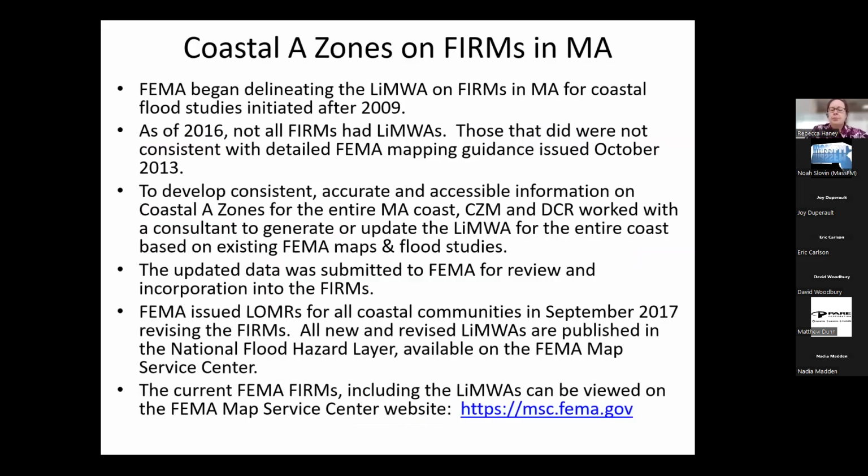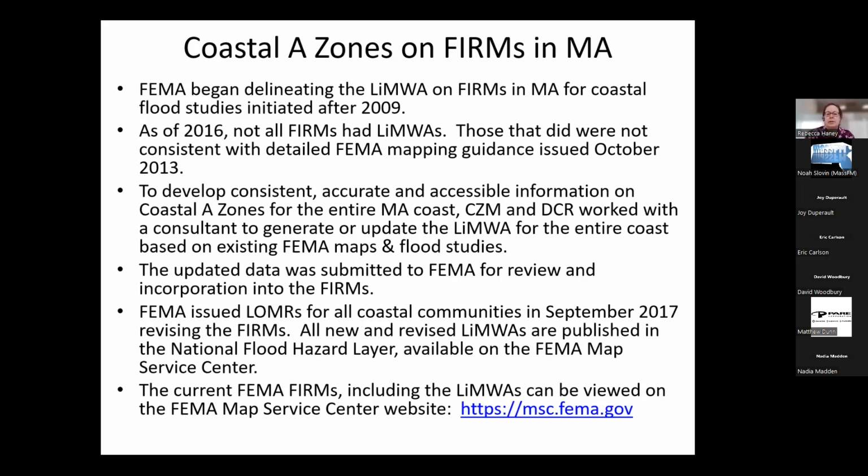So the history of coastal A zones in Massachusetts and why we haven't had them in our code sooner is that FEMA began delineating the limit of moderate wave action on the FIRMs in flood studies initiated after 2009. As of 2016, not all the FIRMs had LMWAs, and there were some that weren't consistent with FEMA mapping guidance that had been issued after they were mapped.